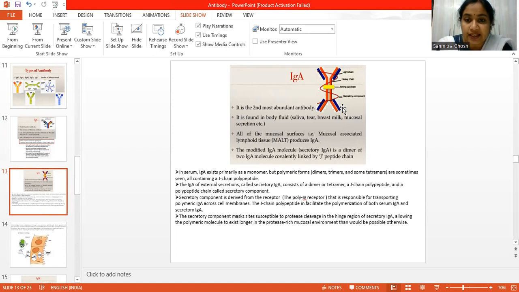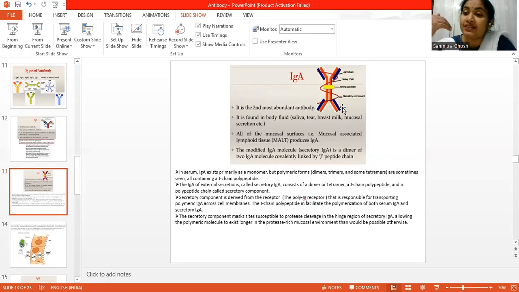Now, initially when it is formed, we all know that in case of B cell proliferation, they are getting activated in the bone marrow. So when these immunoglobulins are being formed, they are actually present in our blood circulation. Later on, some of the IgA are secreted out and then they are referred to as the secretory IgA. So please note that IgA is never formed inbuilt as the secretory IgA. They are later on converted to the secretory form.